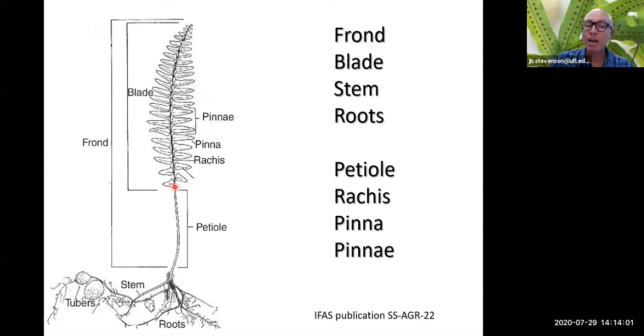The part of that leaf that holds the blade up into the air has a special name called the petiole. It's the leaf stalk or the leaf stem. It's not truly a stem, it's the leaf stalk, and it's called the petiole. Once the petiole enters into the blade, are you following me? We've got the petiole coming up from the stem, and the petiole is supporting the blade. As soon as the petiole enters into the blade, it changes name. And there's a reason. I didn't make this up, and it's certainly not my fault, but it's the truth. It changes name. So inside the blade, the petiole is then referred to as the rachis, or that mid-vein, or that mid-rib.